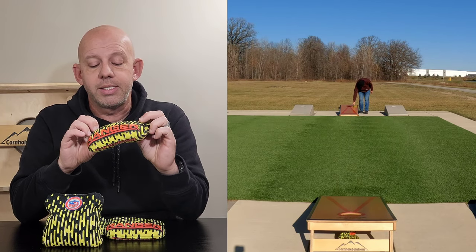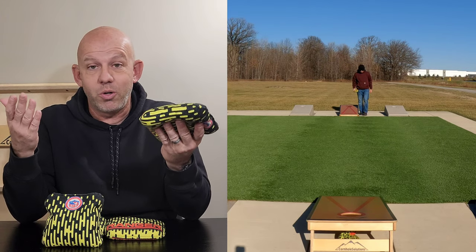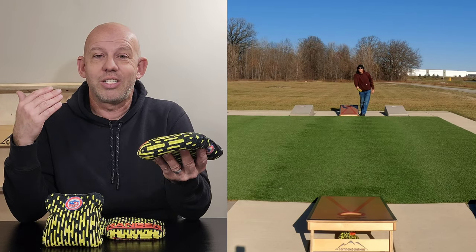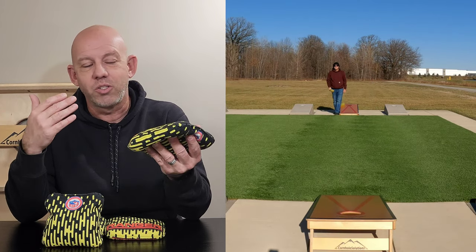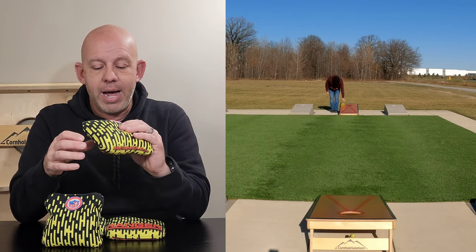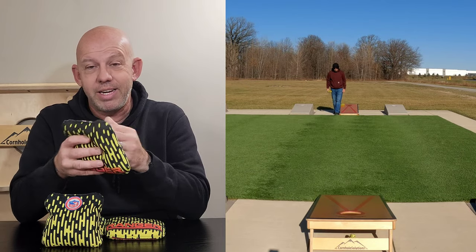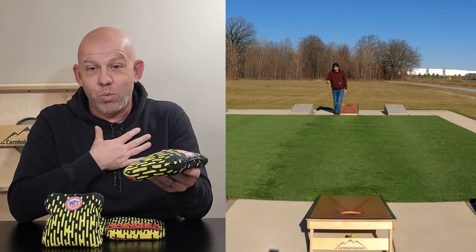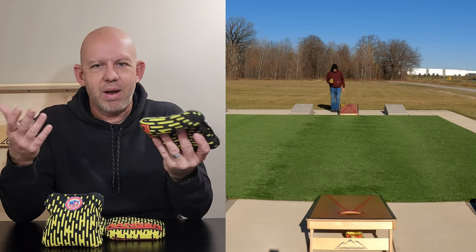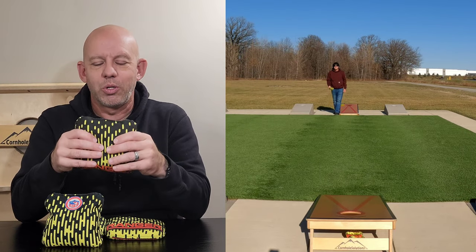The fast side here is the Viper fast side — a nine-speed material. Crazy fast but controllable. It can slide up any board conditions. It's great for pushing through bags, multiple bags — it's going to push through and collect with ease. It's just an awesome bag for fast bag players. You've got two great materials. A seven and a nine speed range is what I'm giving it. B3 calls it a six and an eight-plus — we're right in that range, six to seven slow, eight-plus — I call it a nine.